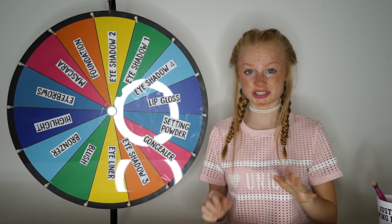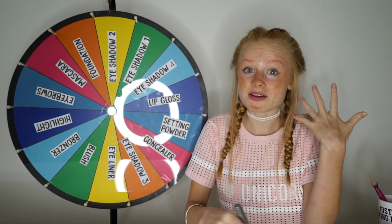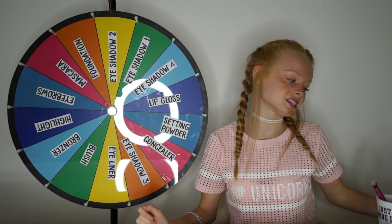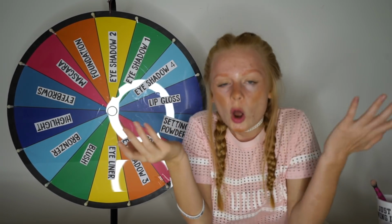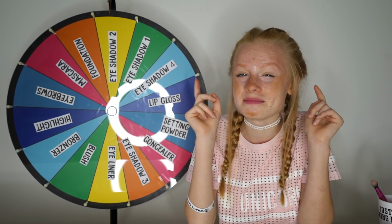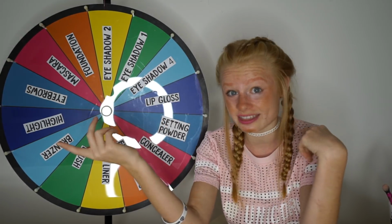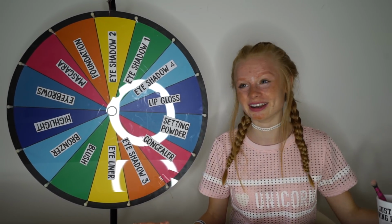I'm not 100% sure, but I feel like this might be one of the worst results of one of these makeup challenges that I've done so far. Oh my goodness me, this is all 14 of the products. I do know what it is, that's a lie. It's the eyebrows, like, what? Oh my goodness me. Pink eyebrows is something that I'm never, ever going to be doing again, unless of course it turns out that I have to do pink eyebrows again in another challenge like this. But hopefully not, Miracons, because they look so stupid.